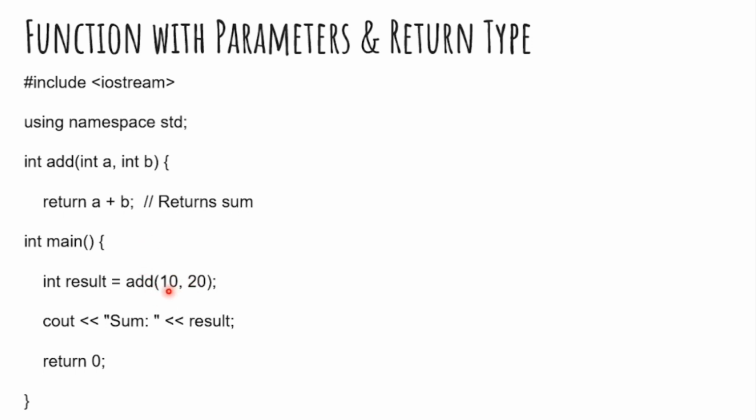Simply we're giving the value of a as 10 and b as 20, then using the add function that performs the addition of both values and then returns the addition using the return type that is integer. Let's print out the result, and the result will be displayed, that is 30. If sum is equal to 30, then Sum: 30 will be displayed, and return 0 with no errors. This is the code that helps demonstrate what functions are.